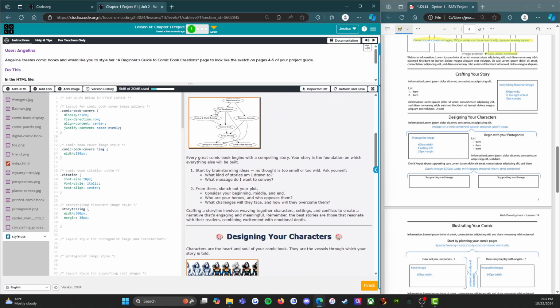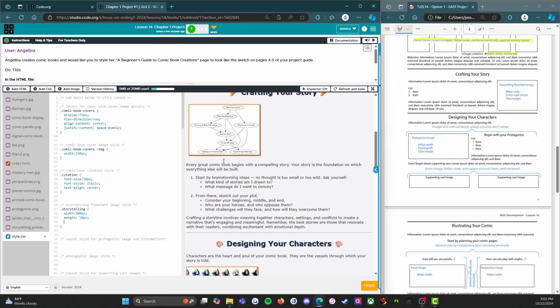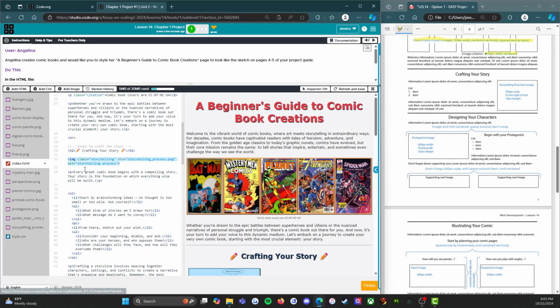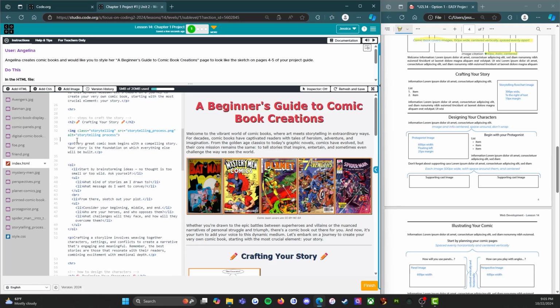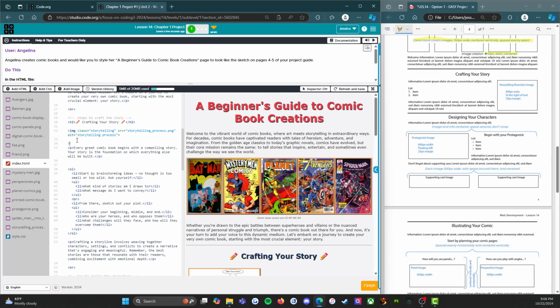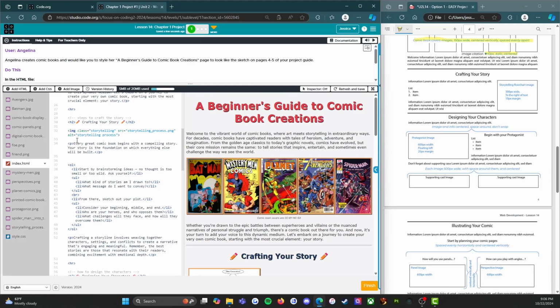Now we've got to figure out how to get this over here. What I think I'm going to do is create, well, actually, no, because I'm not supposed to create any more division tags.